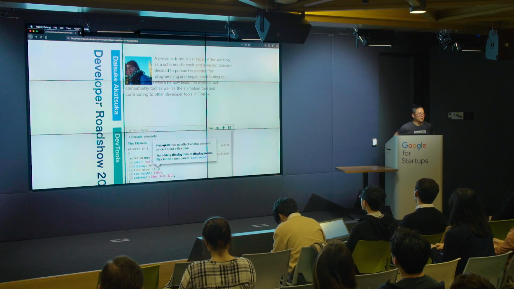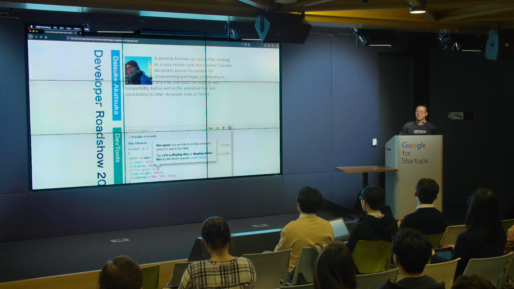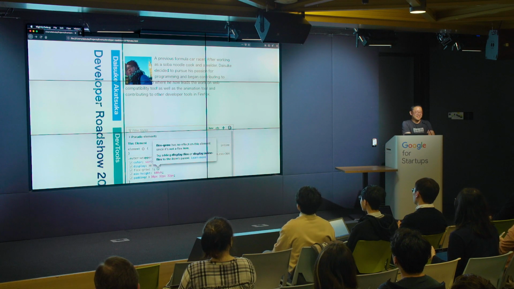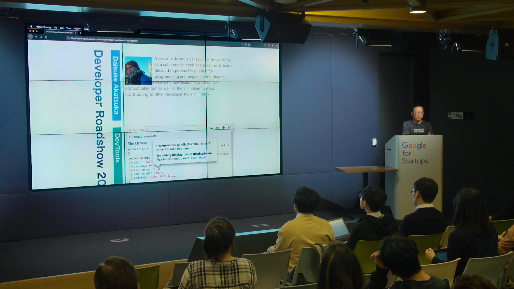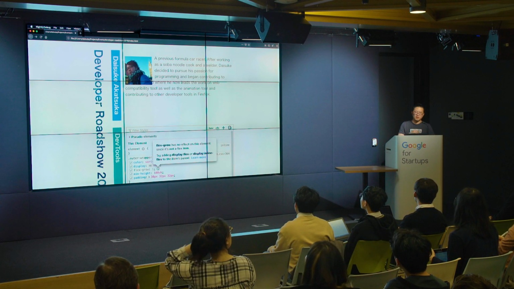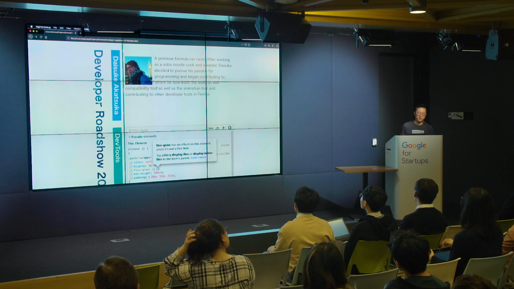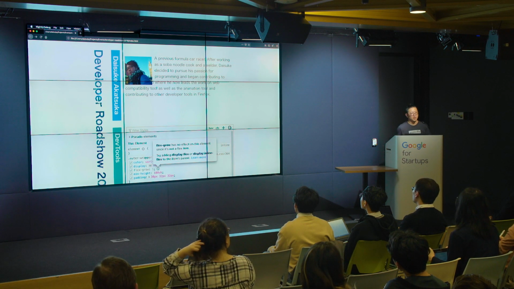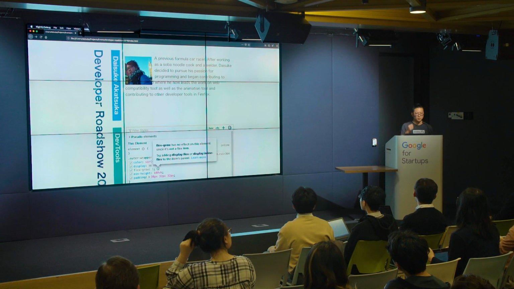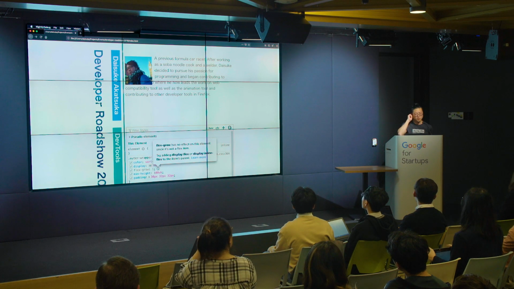Today I'd like to introduce a new web compatibility tool we are developing as one of the DevTools. As Karl said, web compatibility is very important for us. However, checking all of the CSS properties, HTML tags, and JavaScript APIs is super hard. So I hope the tool will solve such a problem.